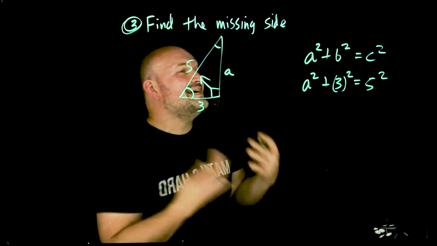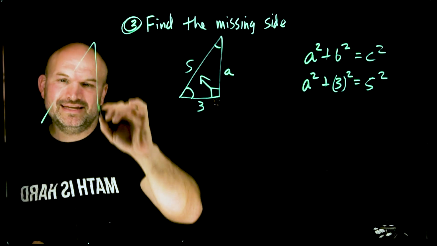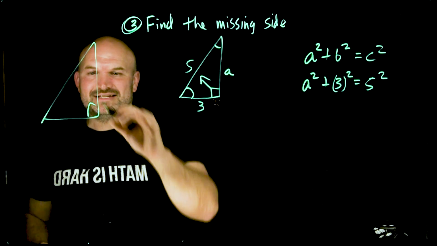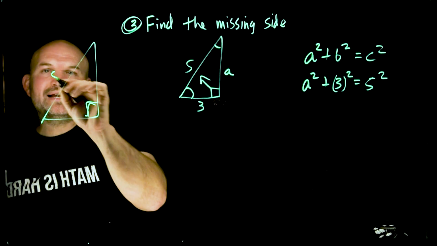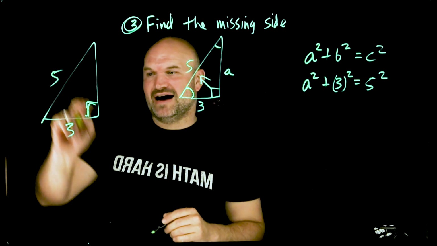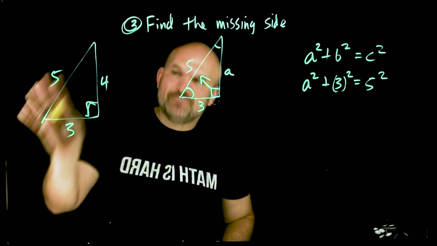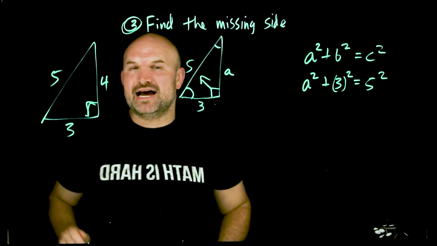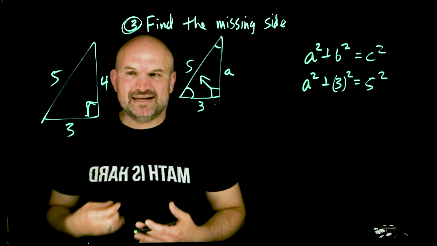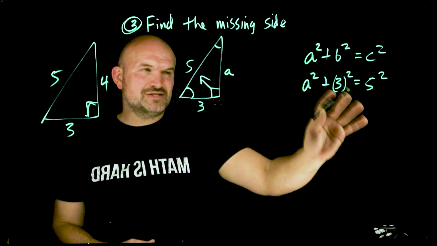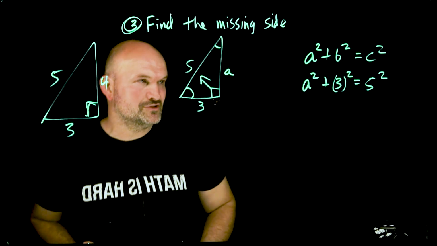I did this problem on purpose because in geometry class, as well as in other math classes, you should recognize this is actually what we call a Pythagorean triple. If you recognize this relationship, the 5 and 3, you should already know that this answer is going to be 4. That's a really important relationship to remember. This is not the only Pythagorean triple; there are many, many more, so I'd highly recommend refreshing your memory on those. But let's finish up the Pythagorean theorem, just in case you don't know what I'm talking about with Pythagorean triples.